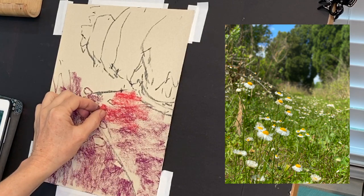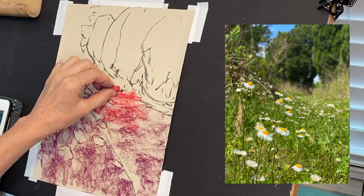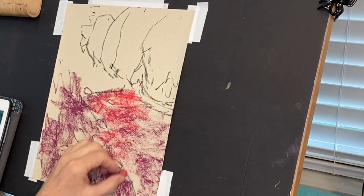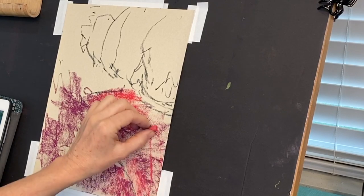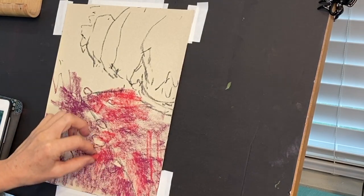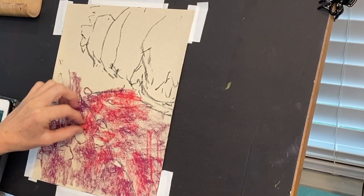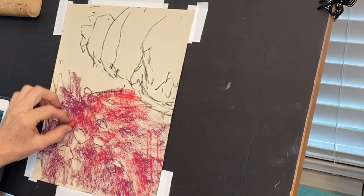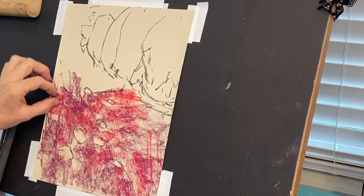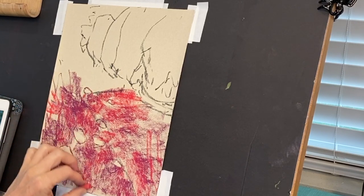But what I'm doing here is I'm doing what's called a warm underpainting. I'm using three different colors of new pastels. You noticed I have kind of the darker burgundy I did at first. Almost always, your foreground's going to be darker in value, and plus things that grow out of grasses, you have to have some depth to them. I know I sound like a broken record if you've watched many of my videos, but I always say these things just in case someone's new to this.